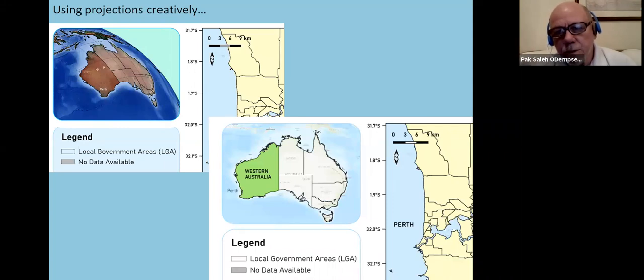And one of the things that we can use it for, and this is me putting a flea into your ear, is that maybe if you attempted to make a locality map like this, let's say you've got a project that covers Western Australia, consider instead making a locality map like this using the orthographic projection. We can take the orthographic projection, manipulate some of the parameters, and produce something more natural looking like that. These are just ideas that bring a bit of life to your map instead of boring old, standard planimetric mapping.